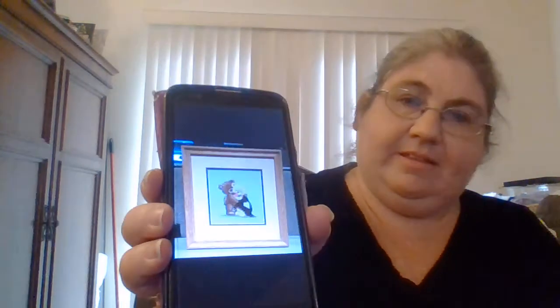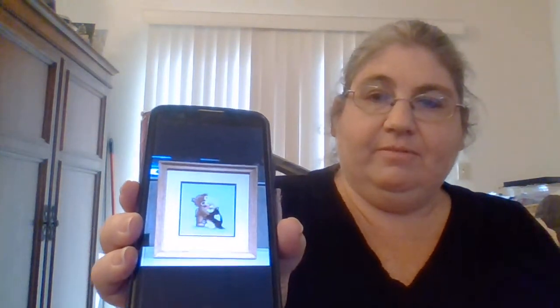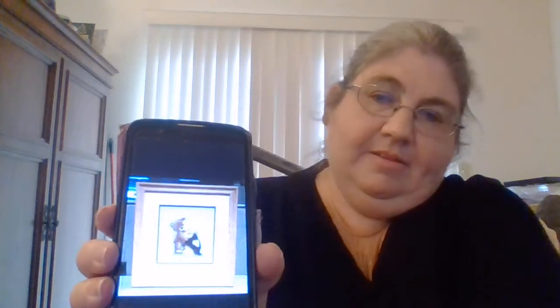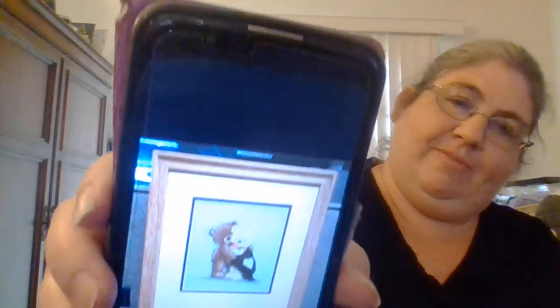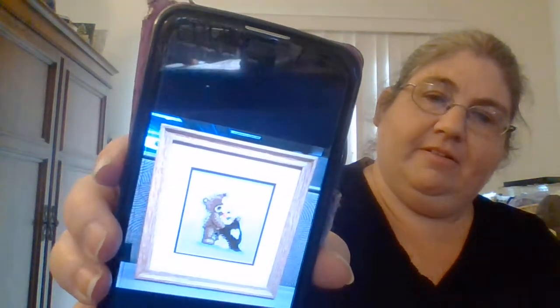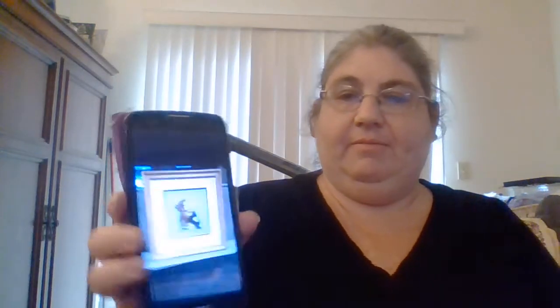And then in September, I was going to the framer. Let me see if I can pull this up on my phone. I was going to the framer, and he said, hey, as long as you're going to the framer, take this with you. And so he paid for it to be framed. So this is, oh, well, it doesn't come out perfect. That's okay. But this is Hugging by Vervico from the Popcorn the Bear series. You can barely see that there's two bears there. Maybe that's better. It's not great. But there's two bears there. And he paid to get it framed. So I finished that in April.